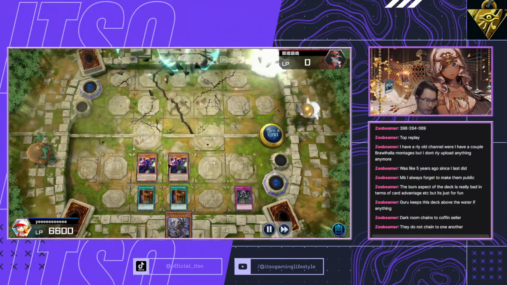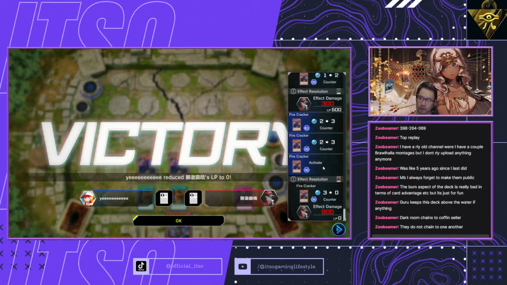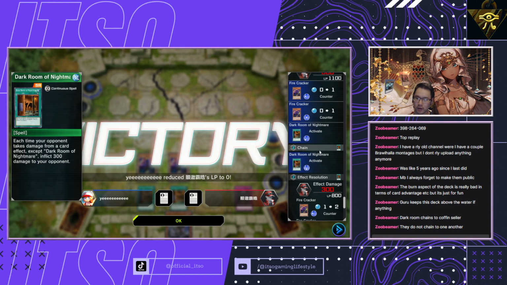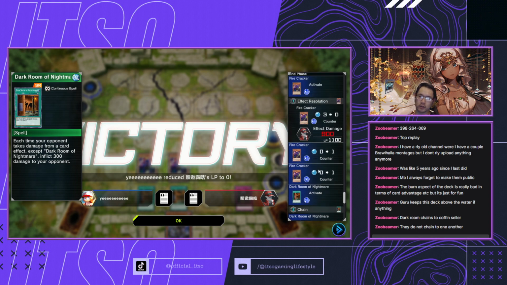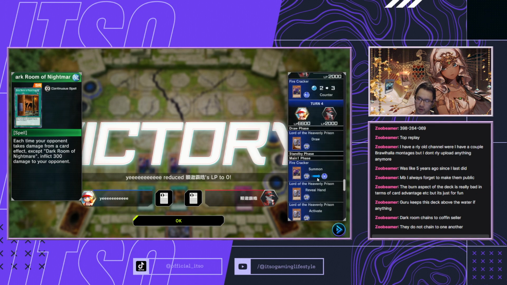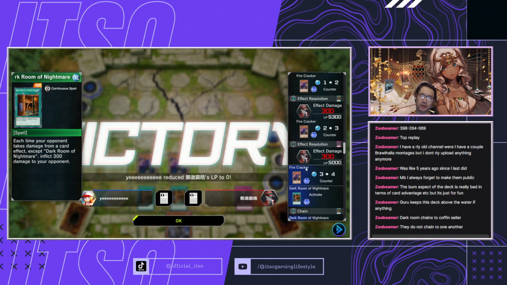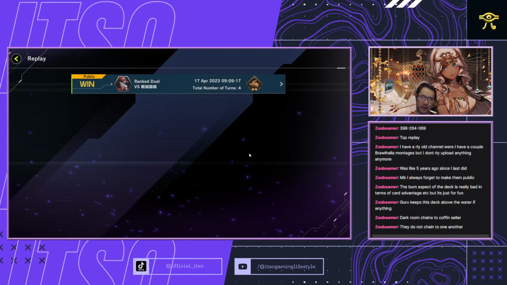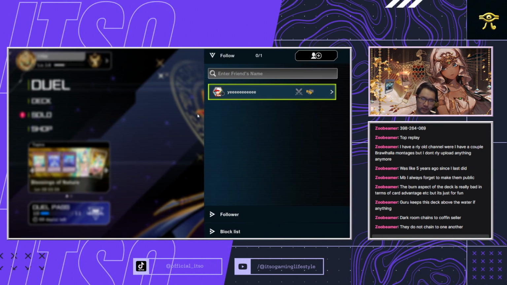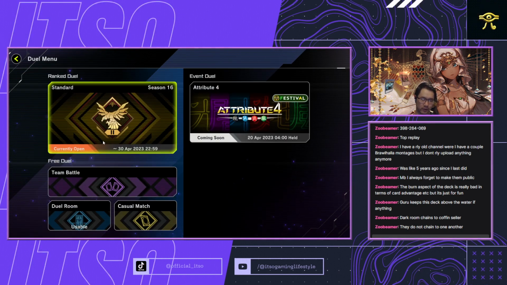I would have been so annoyed. Oh, they don't change to one another. Okay. Wait, so what was happening then? So was it... oh, it was chaining to the Firecracker's effect. I see. That seems like a really annoying deck to deal with. I can only imagine being that guy. Let's just say I'm glad I didn't come up against you.